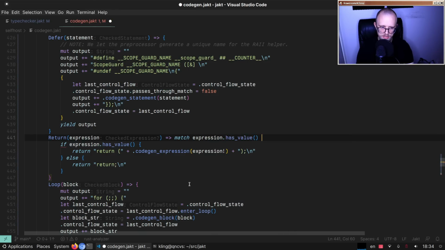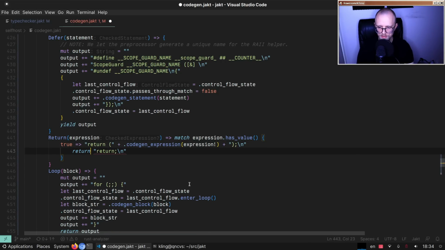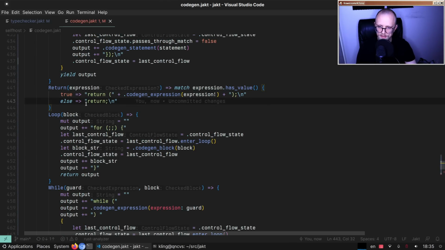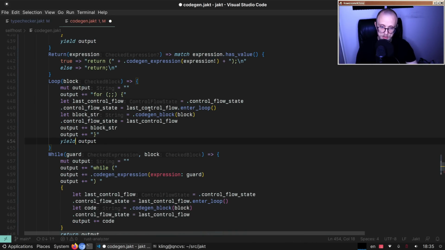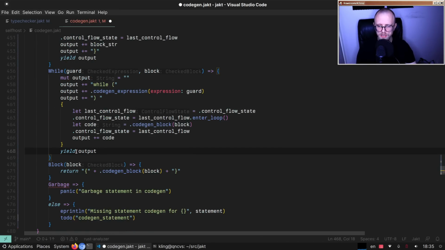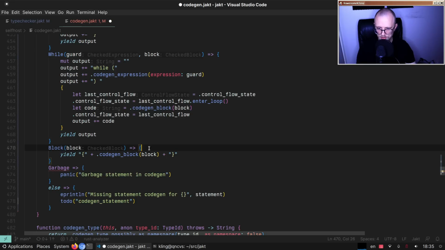Match expression has value. Yeah, we're definitely going to come up with some nicer patterns for things like this, but it's already kind of interesting to see how this evolves, sort of the patterns that evolve over time as you start to play within the constraints of a new language. I've been having a really good time seeing that process from my own experimentation recently. Okay, so let's make sure we yield everywhere that we can. So here's an example of a little cleanup that you can do.